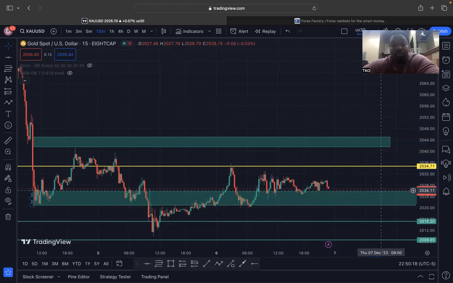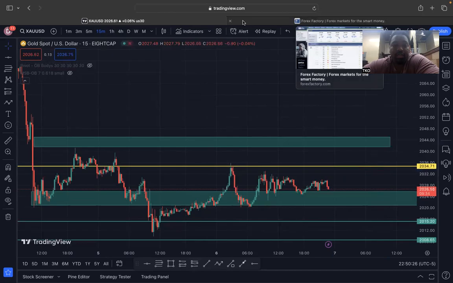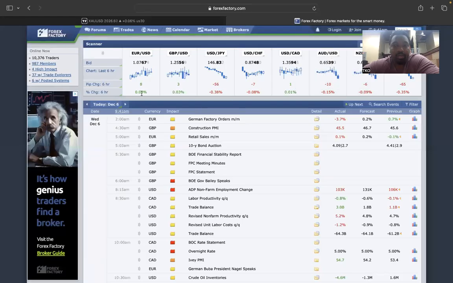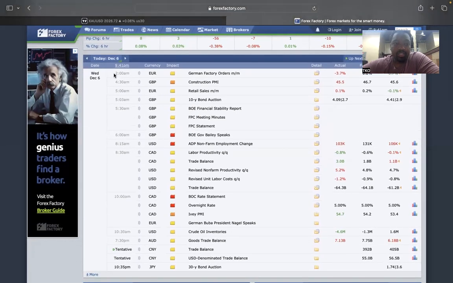Another thing you have to do, which I didn't show you guys, is check news. So you're going to go to forexfactory.com and this is going to pop up for you. It's going to show you folders. If you're trading currencies that have some high volatility or high action going to happen in news, it'll pop up right here. Right now, this is Wednesday.